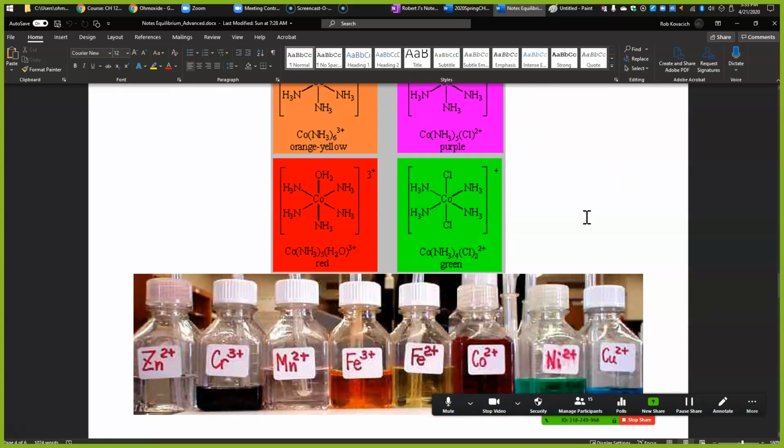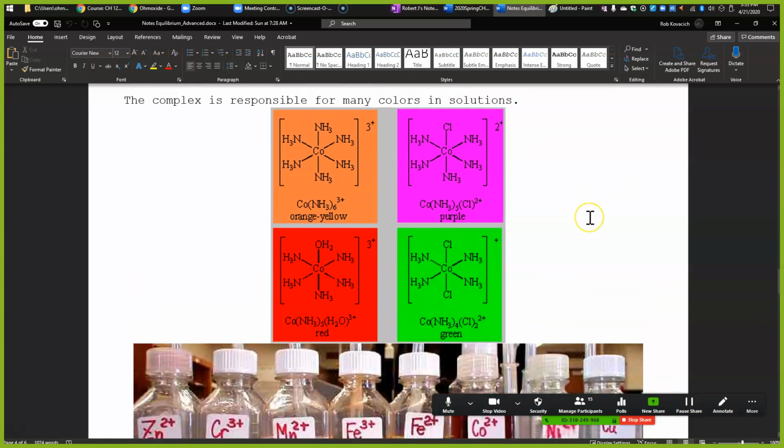So if you just add more chlorine, then it gets to that green color? Correct. Then the equilibrium will switch, and you'll end up adding chlorines that bump ammonias off, and I get a different color. So if you're someone who's making paints, you're going to have cobalt on hand, ammonia on hand, and soluble chlorides on hand, so you can cause these different substances to create different colors.